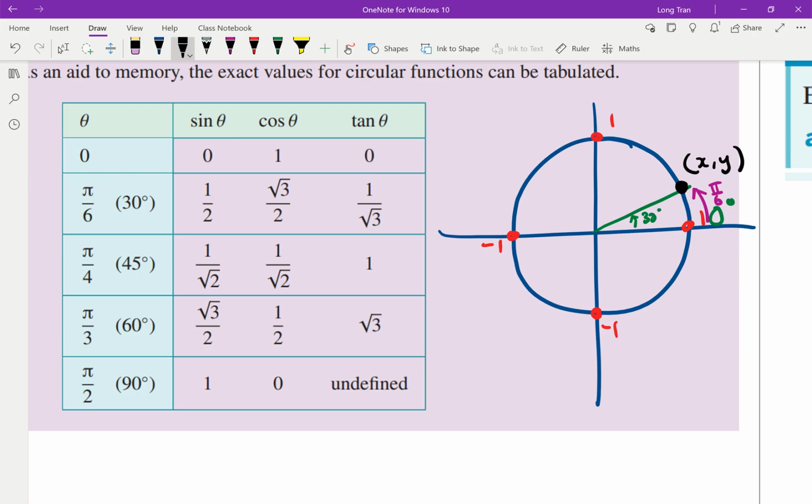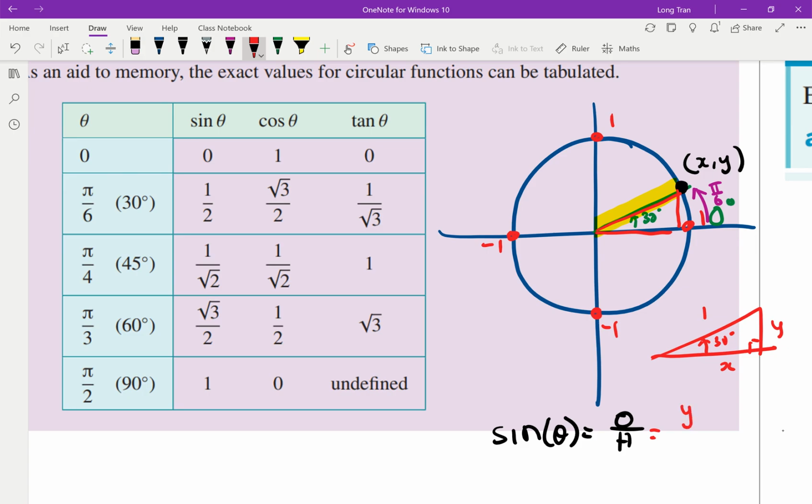Okay, and for those who've forgotten why that is the case, when you write sine, remember back in year 9, you said sine of an angle is opposite over hypotenuse. If I drew that triangle right now, so here we go, I'm going to highlight, that's your hypotenuse, and I drop it down, so from here down, you can see I've got this right triangle here, so I'm going to draw it again. This is 30 degrees. Right angled, that's your y value, that's your x distance. This is a radius of 1, okay? So, according to sine theta, can you see opposite has to be the y value over hypotenuse is 1. This is why we say sine theta represents your y values, okay?